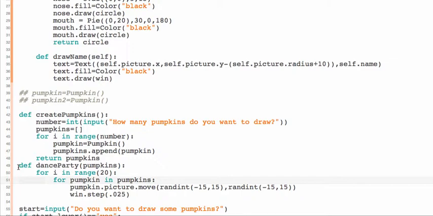They're just regular old functions like you're used to, not inside a class definition. But these functions are going to work with this class that we just created. And the first function actually creates the objects out of the class. So what it does is I've set number equal to however many the person wants to create. I've created an empty list, which you'll see what I'm using that for in just a second. And then I have this for i in range number. That's going to take this number up here, and it's going to make as many pumpkins as the person has told it to make. And then it's going to take every pumpkin that you make and add it to the list.